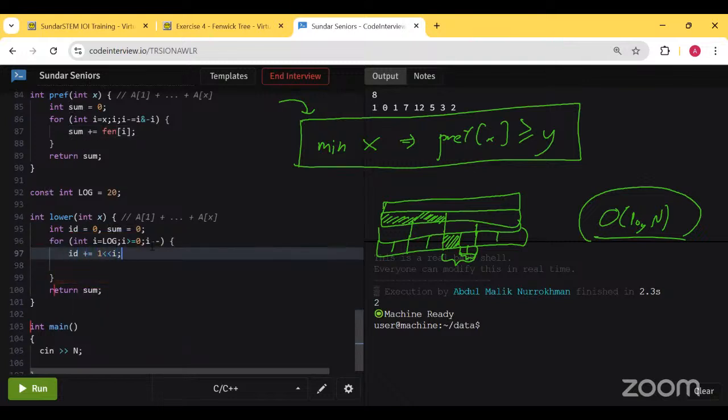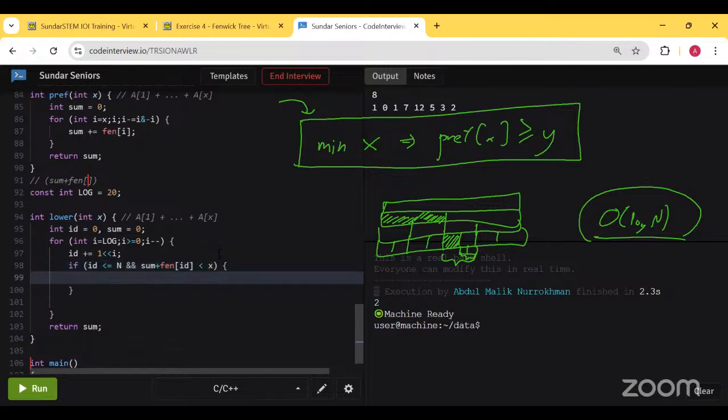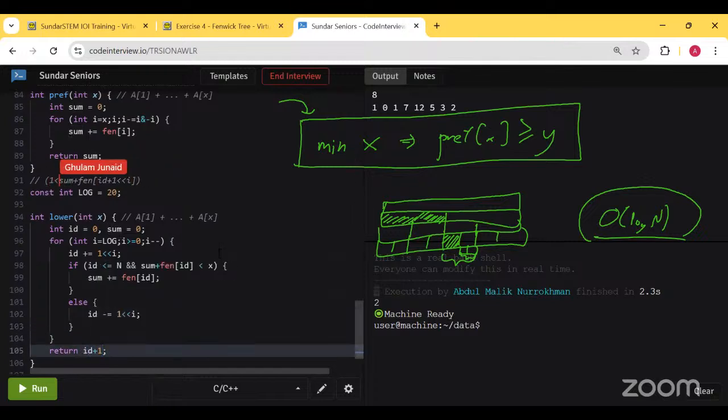So I usually implement it like this. Right, this is my implementation.